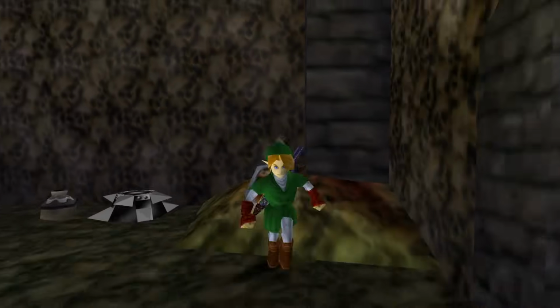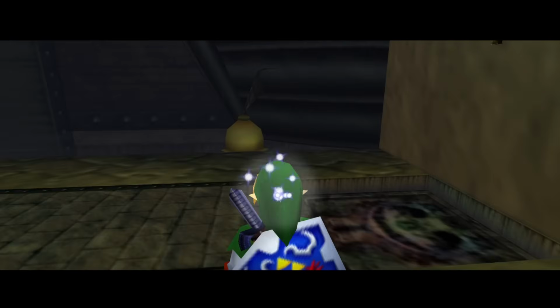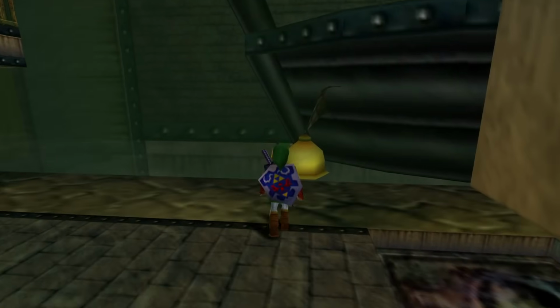This next room has an invisible key chest hidden under the rubble in this corner. Use a bomb to blow it up, then get into the corner to open the chest. Open the locked door. Hey, we're back here again. We have taken the scenic route.